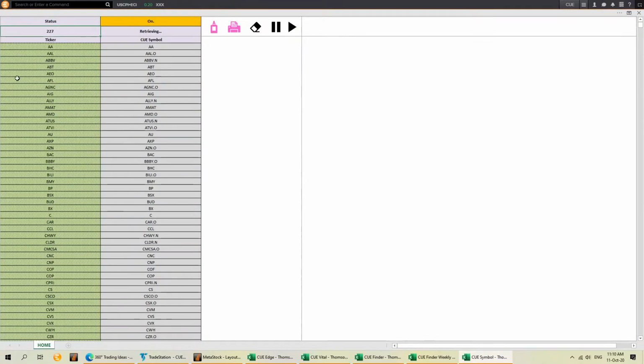So it correctly retrieved the ticker symbols, and see, after some processing it has found a 100% match. Some of them are with the same symbol as the ticker symbol, like the first one AAA, some with .O, some with .N. And not only that, if you go further down, you can see RDS.A, symbols that have A shares and B shares. Even for them, Q Symbol is able to find the proper symbol.